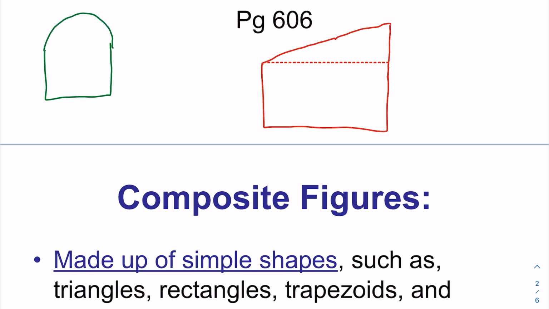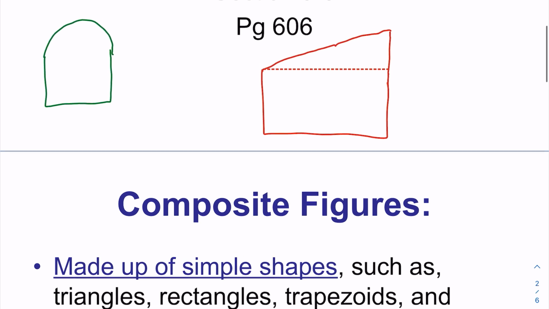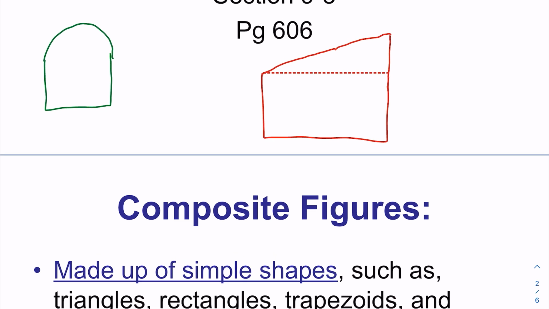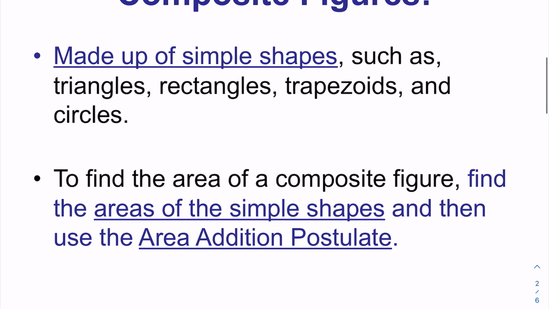Or even, you can go even further and build a composite shape of several shapes in one. Say we had a square in here, a semicircle over here, and a rectangle juts out. These things can go on forever, and you can have so many different composite shapes. And our job is to find the area of a composite shape. We do that using the area addition postulate.